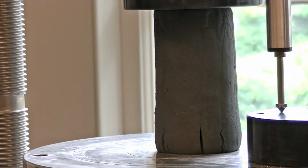Unconfined compressive strength is a means of conservatively determining how much bearing pressure a soil foundation can withstand. It is a conservative estimate because the soil or test column is not confined by surrounding soil that would normally be in place during field conditions.